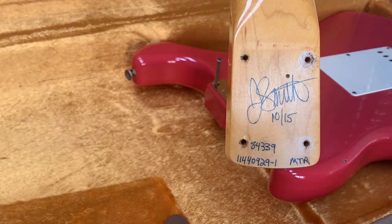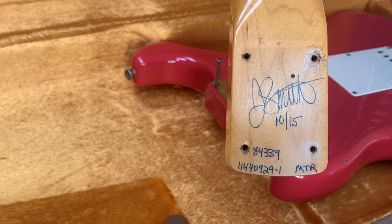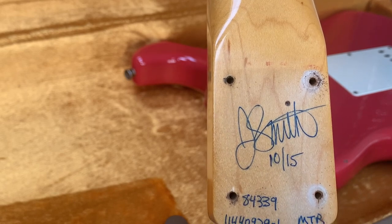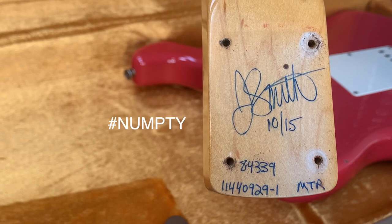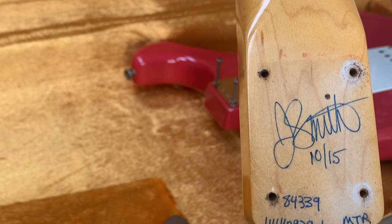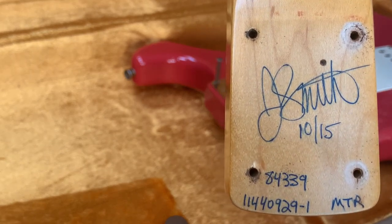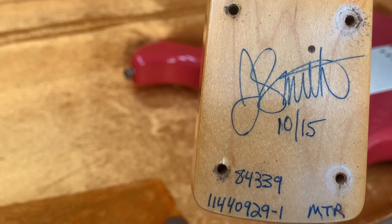Took a little bit of getting out. It hasn't actually been undone since it came to me, for sure. Possibly even since it was made. But there's the date. You can see the 15th of October. No, I'll start again. Actually, it started October 2015. And there's Jason Smith's signature on there with the serial number, various other information. And so that's the neck off, and we'll move on and have a look at the body now.